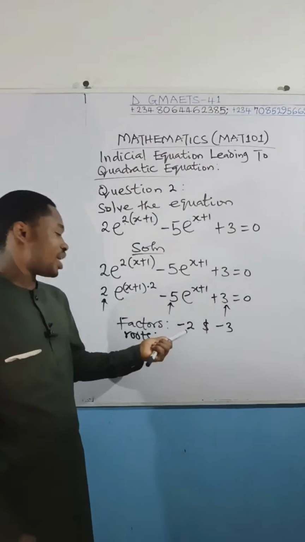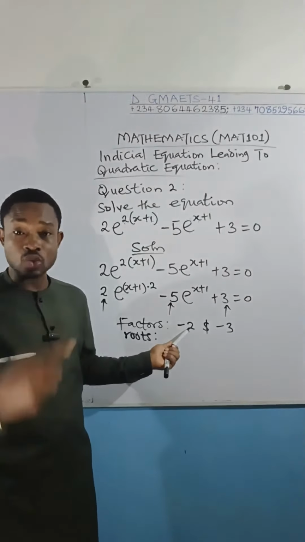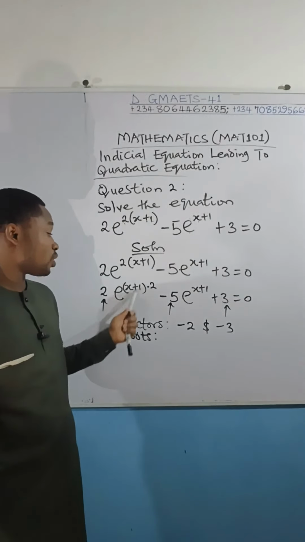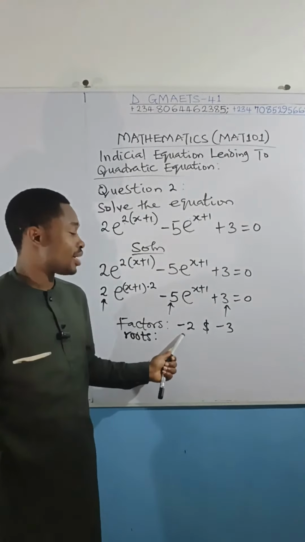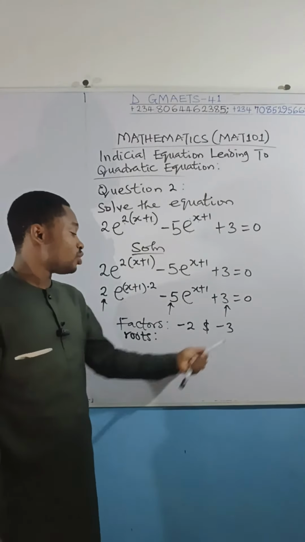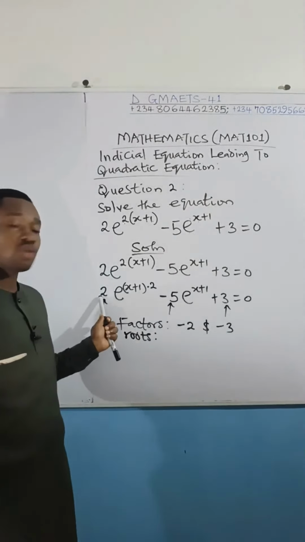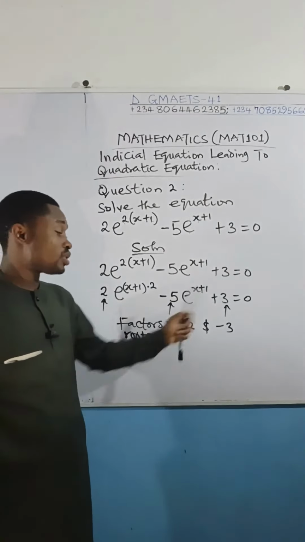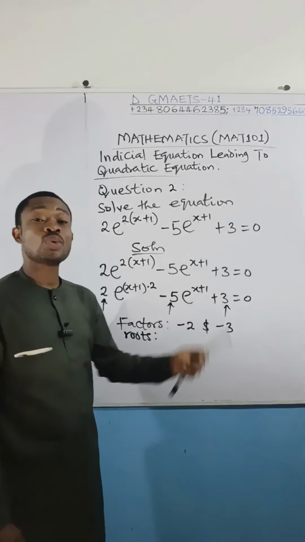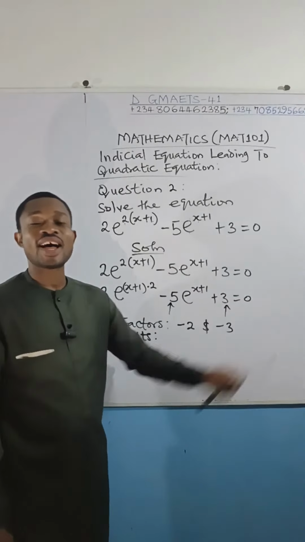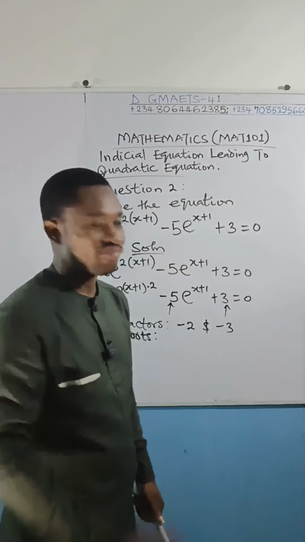That's it. So like this one now, the root or the final answer for this will be positive 1 plus 1, which means exponential x plus 1 will be equal to 1. And then you solve for x there. Then the second value coming here, if you change this sign, you're going to get plus 3 divided by 2. You get the root of the equation, which is 3 over 2. Meaning that exponential x plus 1 is equal to 3 over 2. You solve for that x if it is solvable.